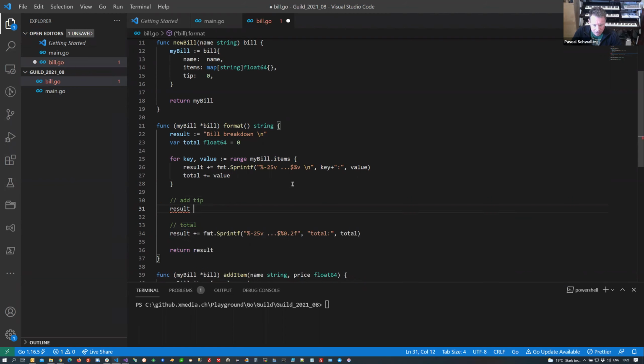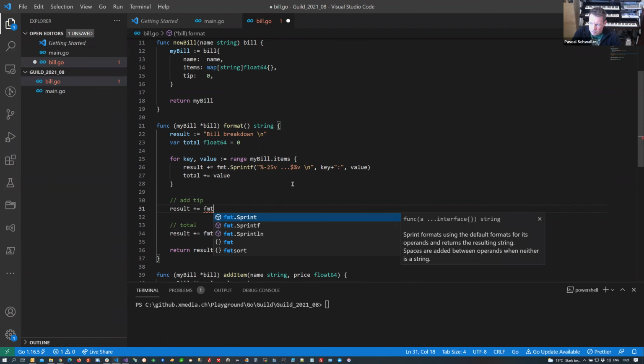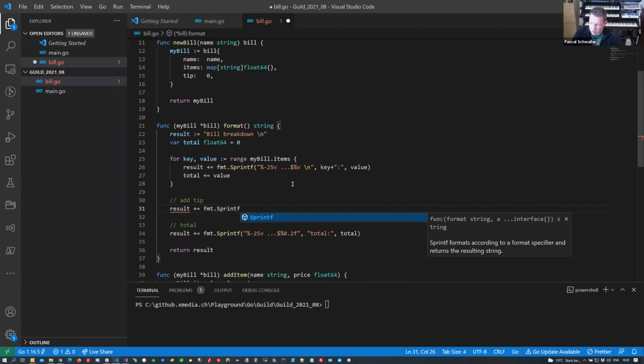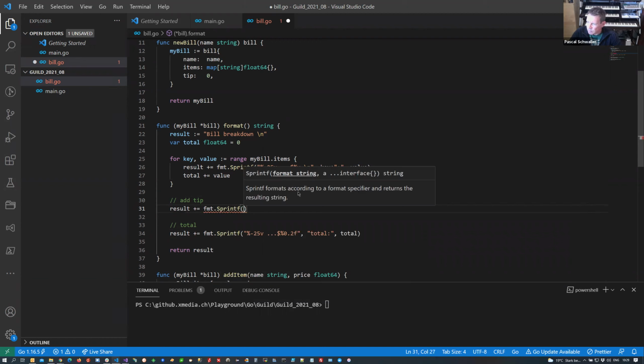Result before the total, right? Again, save print format. Actually, it's the same as this.